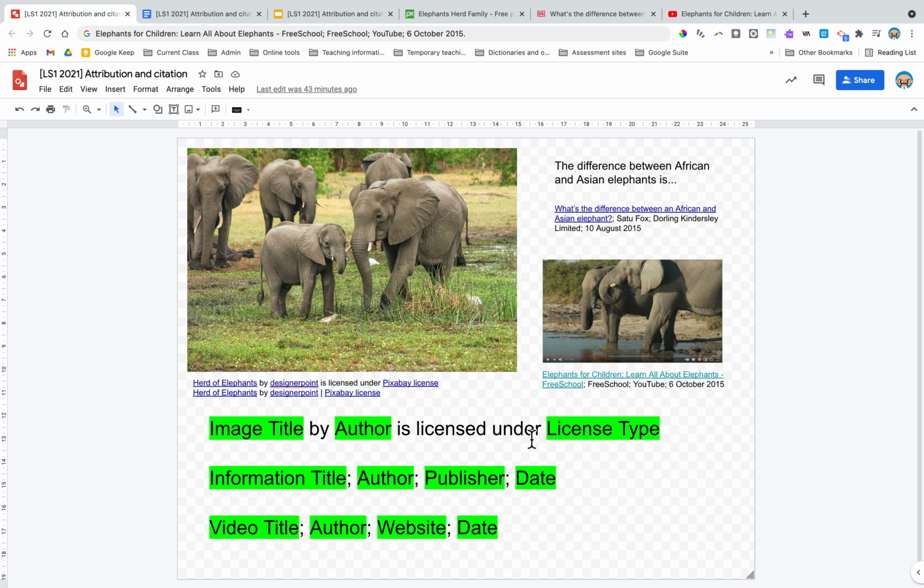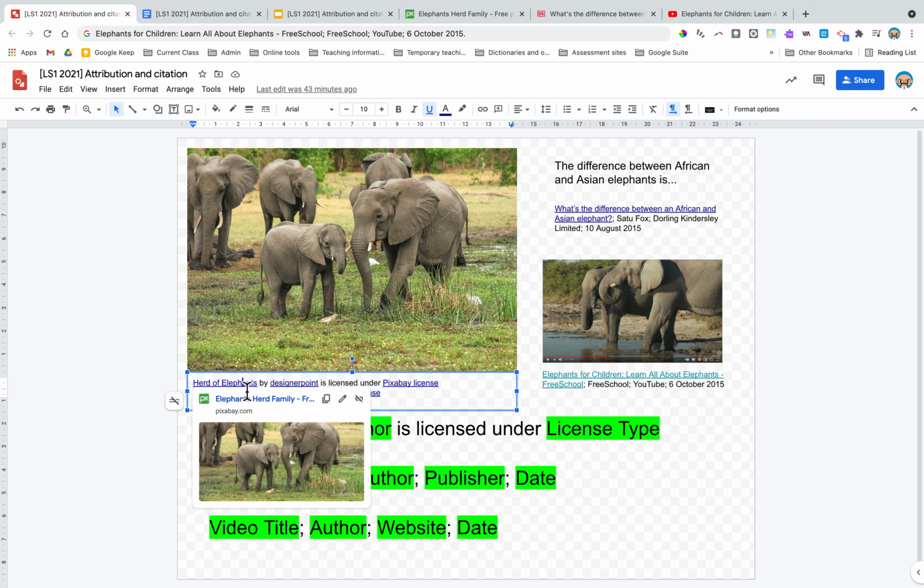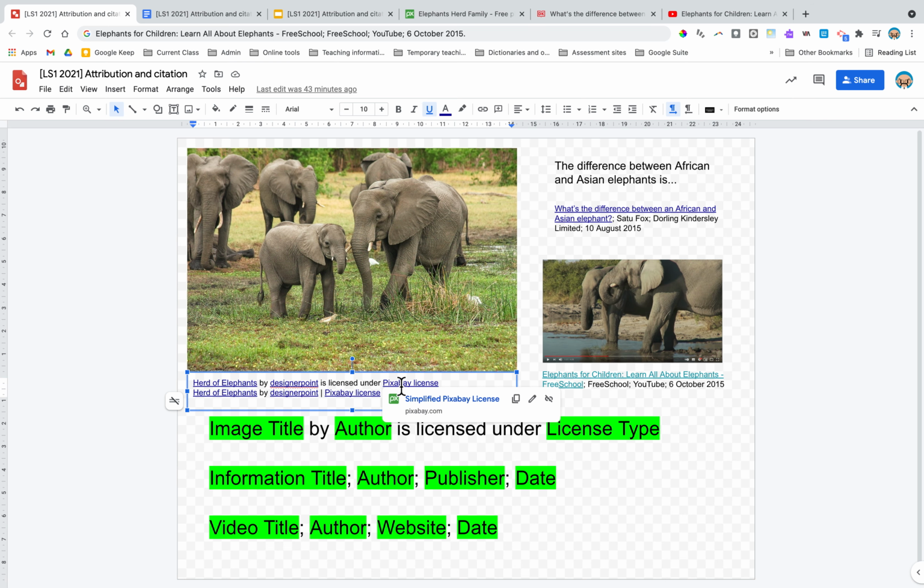I've typed in Pixabay license, and I have linked all of those parts into the attribution itself, as you can see here. So that's for a poster.